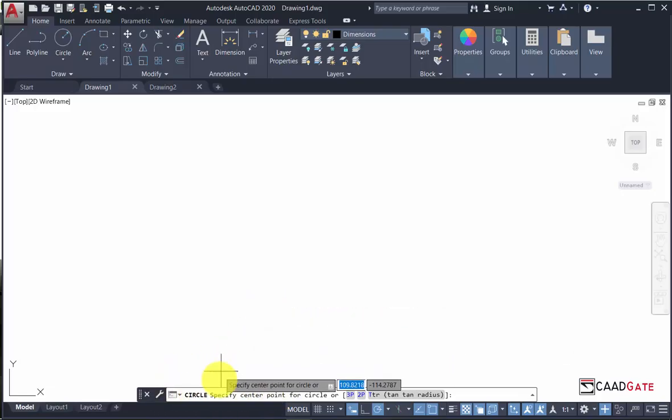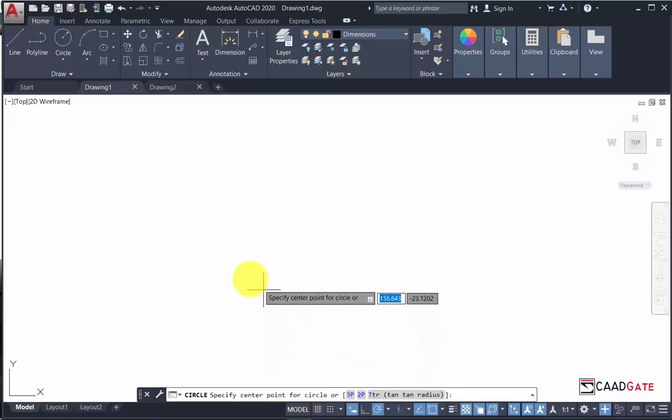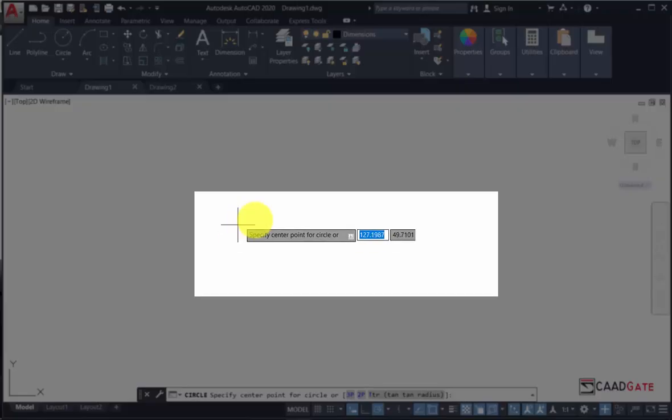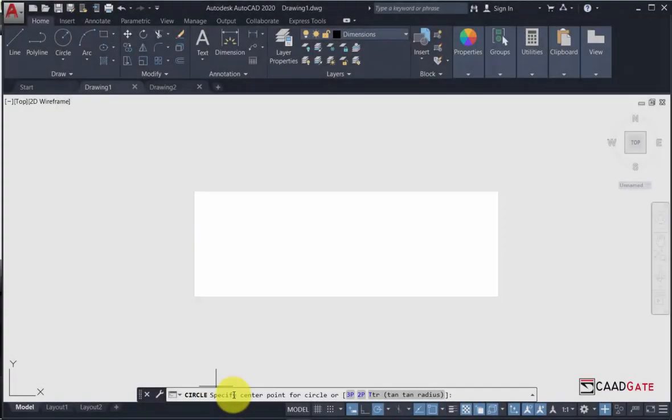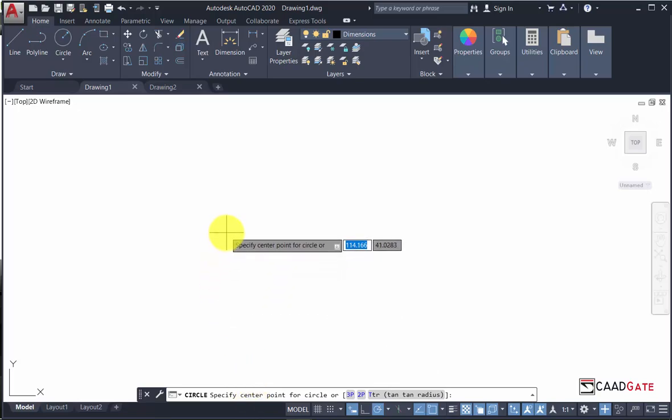So it tells me what I should do in order to complete the request I have made. In this case, I want to create a circle, so AutoCAD says specify center point for circle. Whenever you see the cursor having this appearance and this kind of information are displayed in the command line, you are required to click a place in your model space.